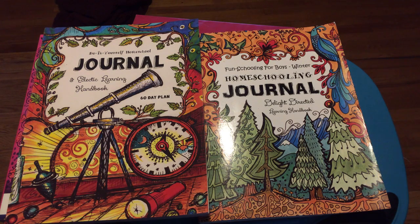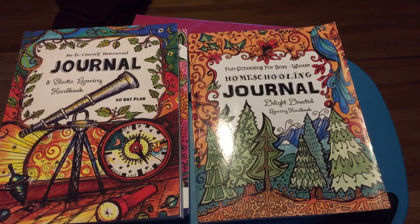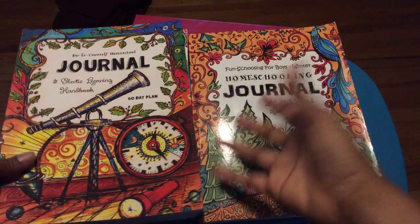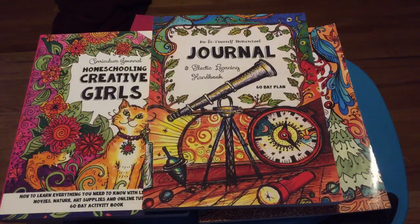So you'll hear a lot of fun schoolers say core journals a lot. You'll hear us make reference to that a lot. And basically what core journal means is that it's a journal in which you hit all your core subjects, which is like math, science, social studies, history, spelling. You're going to hit all those core subjects that we have to do as homeschoolers, and language arts as well. So you will hear us say that a lot, and these are the core journals. They're relatively thick journals because you're going to be in all those various different subjects.